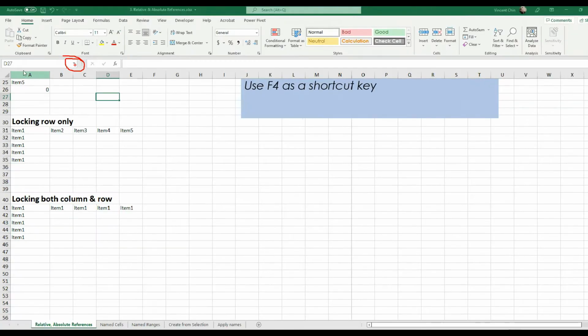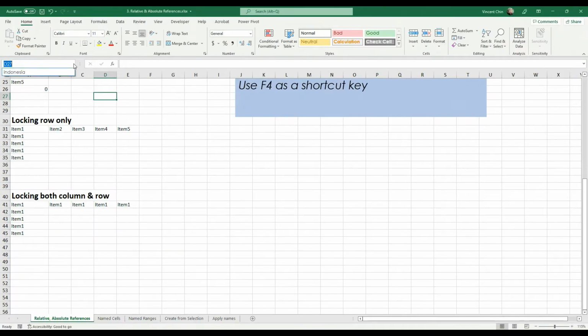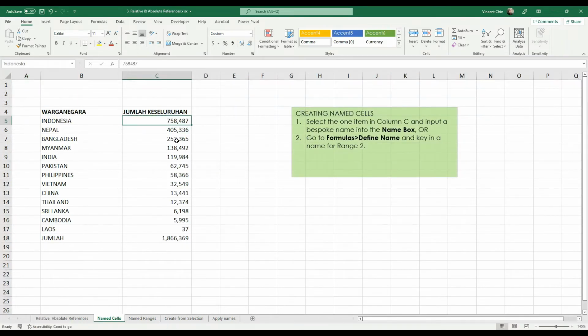So okay, can you look for this? I'll press this, and I'm going to click on this. You see this? Indonesia. So right here, I'm actually on a different worksheet. When I come to here and click on this, it comes back to here. This cell is actually named Indonesia, and it's unique across the workbook. Okay, all right.